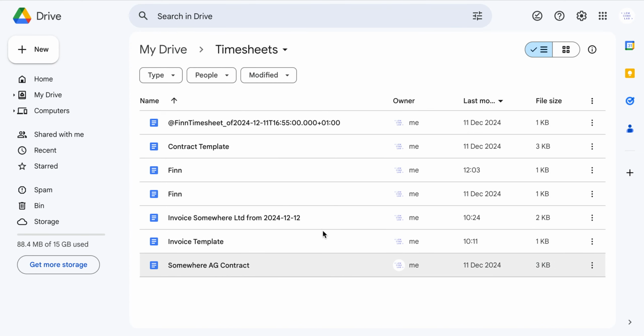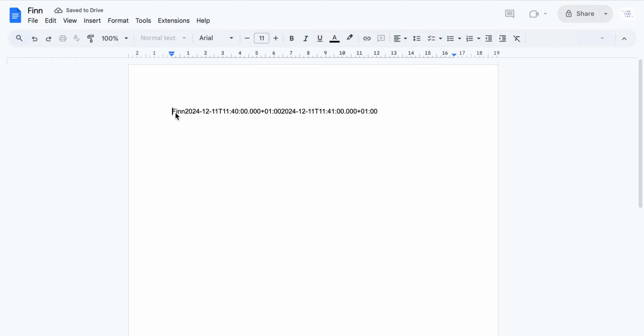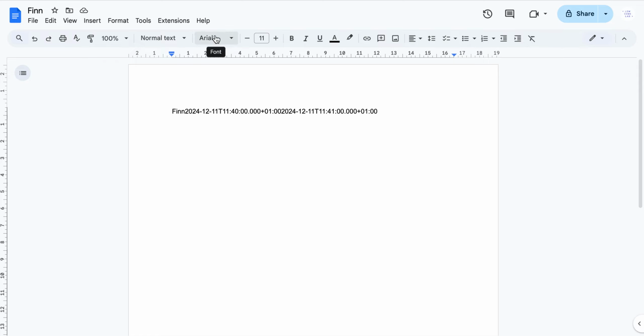And as you see, it just generated this timesheet. If you now click on it, it just shows those numbers, so it's my name and the date. As mentioned before, it's quite ugly right now, so there's no real structure in it, but you can create it with a structure, and then you have a perfect timesheet in Google Docs by one click. So you got it from Notion via Make into Google Docs. It's super nice to have. It's really fun to work with.